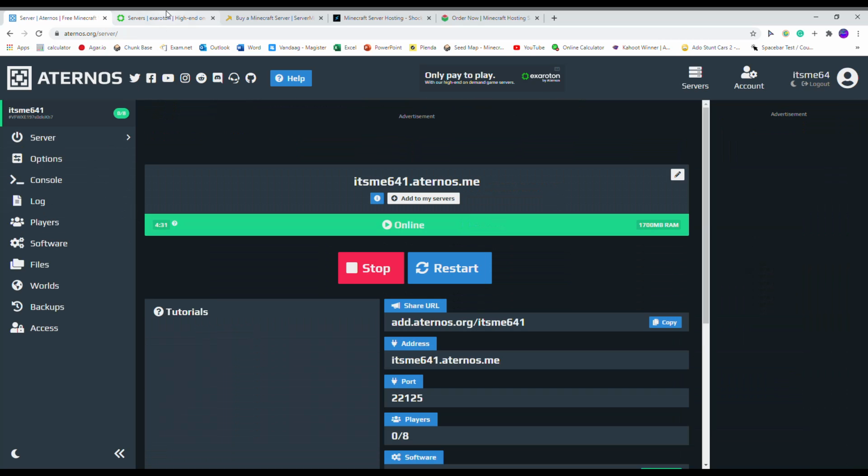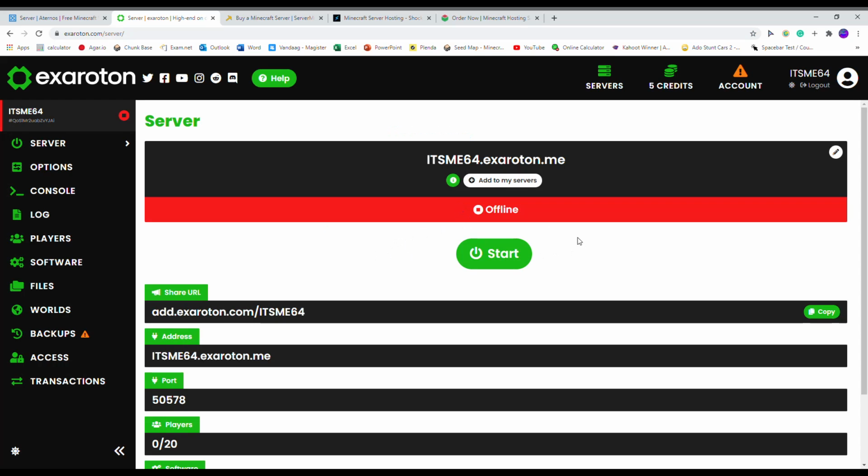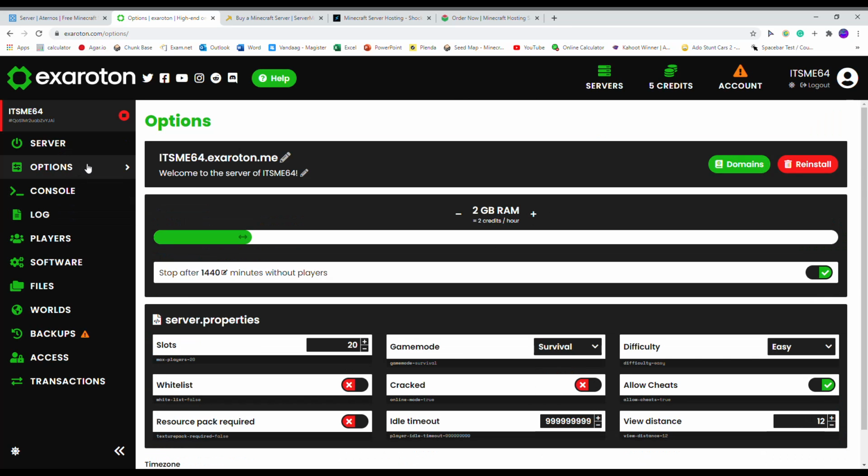Now for the next one, we have Zero Ton, and as you can see, it actually looks a lot like Aternos. It works in the exact same way, only you only need to start this one up every 14 hours, I believe. You need to start it up. We can check here in the options menu.